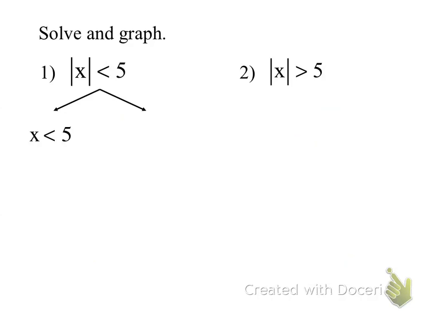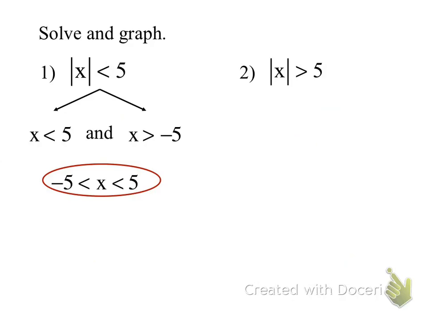Ariana, what's this one going to be? It's going to be x is greater than -5. Right, because I set it equal to -5, I have to flip that inequality direction. And then I graph it. You can or you don't have to write the in-between. It's not necessarily a necessity.